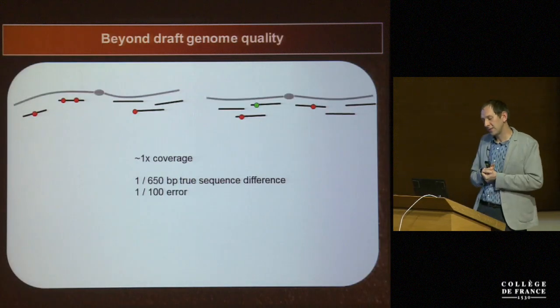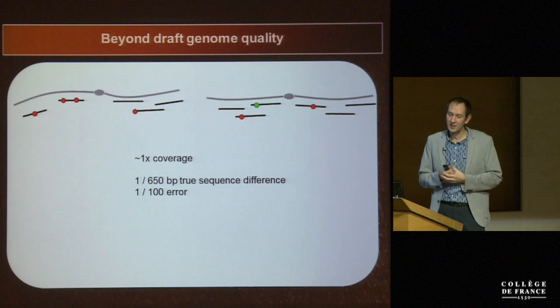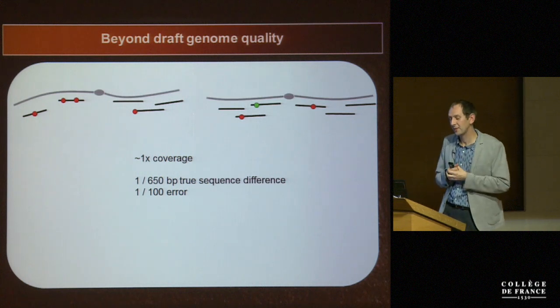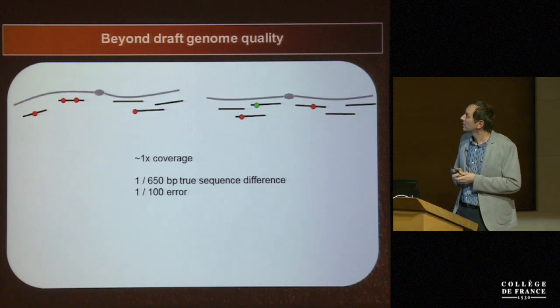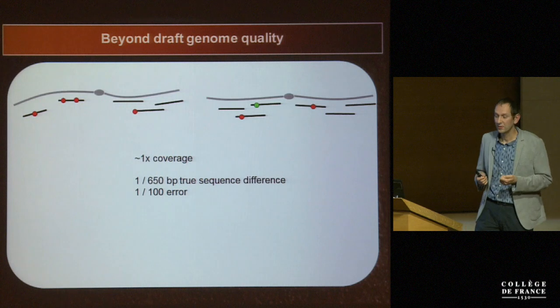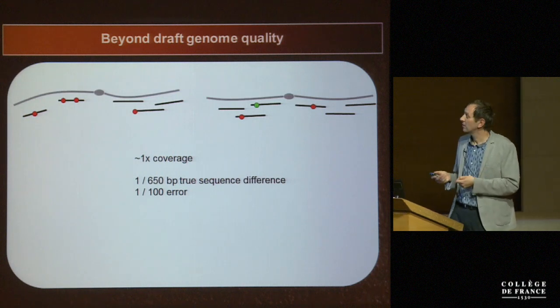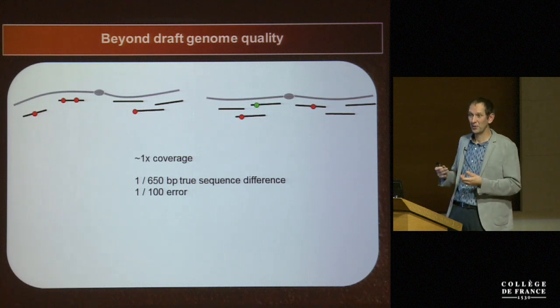Now, these were certainly interesting insights, but I personally was always frustrated technically that the data quality of what we were producing was very poor. To show this visually, if you have one-fold coverage, meaning that you see each position in the genome on average only once, then there's no way of distinguishing between real evolutionary differences here in green and sequencing errors. And sequencing errors are quite frequent. There are more sequencing errors than real differences. So in the end, what we end up with is data that is mostly dominated by error.